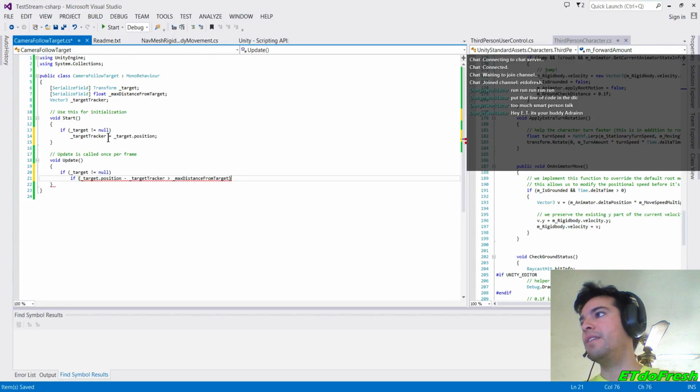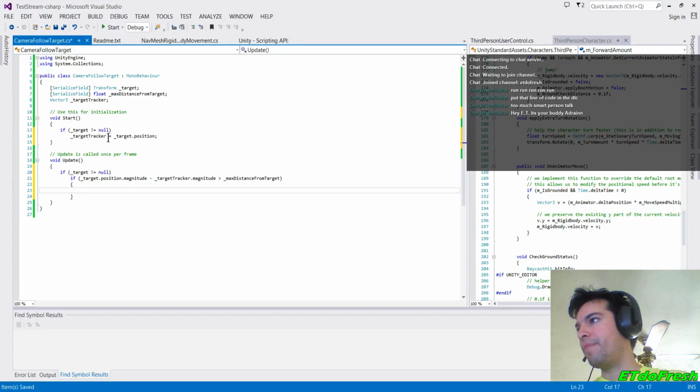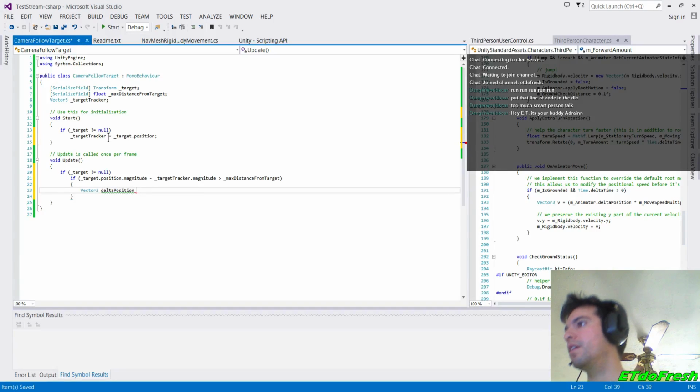So we're just checking, hey, is the, yeah, I gotcha. We gotta say magnitude for each of these. So we're checking if the target moved past the max distance from the tracker. What we're gonna do is some stuff. We're gonna move the camera and we're gonna move the target tracker by that same amount. So let's get a Vector3 delta position. So the change in position, basically how much does the target tracker have to move before it gets into range.